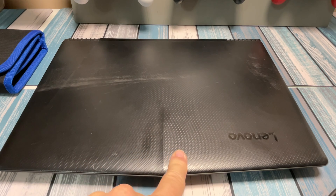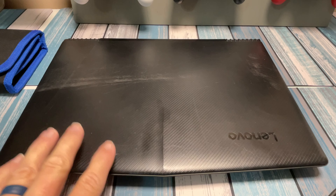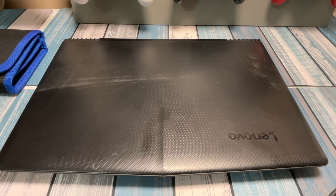Today we're going to be looking at this Lenovo Legion Y520 laptop. It's got decent specs for its age, but it's only got 250 gigs of storage, so we're going to open this up and I'll show you a couple different ways to add some storage to it. While we're in there, we're going to look at the RAM too — in case you need to know how to upgrade your RAM, I'll show you how to do that.